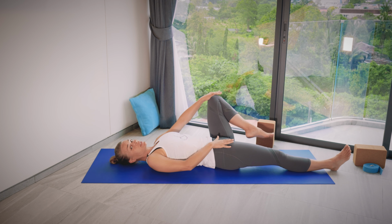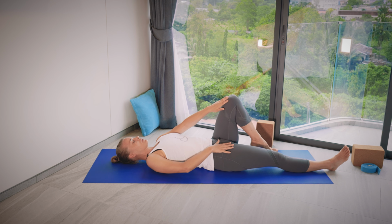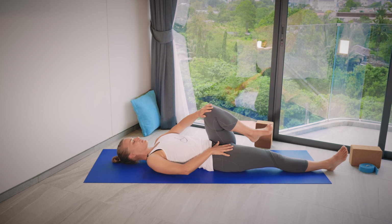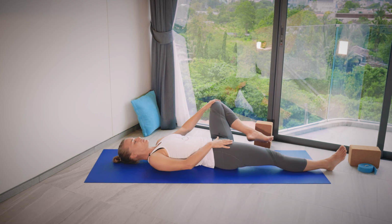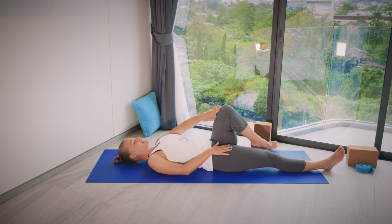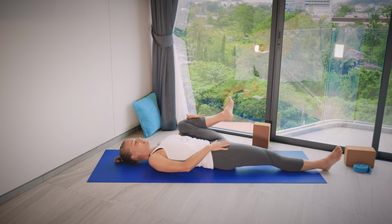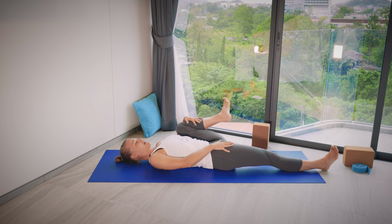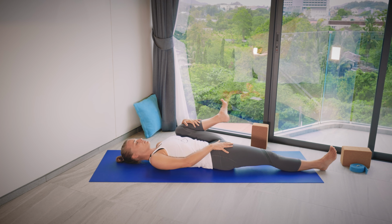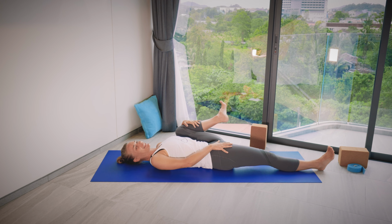And you might notice the second side feels different. That is very fine. Just make a note of how it feels different. Let's do one more circle, still breathing in, breathing out. And then from that last circle, we're going to now hug the left knee towards the left armpit. Right hand stays there on top of the front of the right hip. And this could be a very nice place to stay for a few breaths.